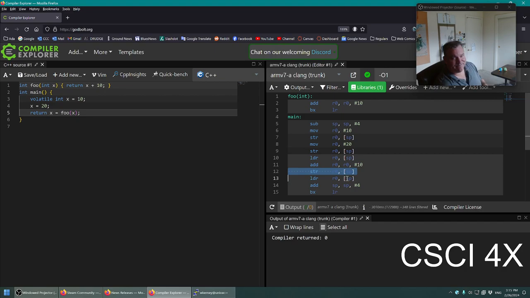The reason why volatile exists is, and I think the only time I've ever used it in my professional career is when I was writing a device driver. And so we had a bit of hardware. We were making arcade games. In arcade games, I've got some joysticks around here somewhere, but I guess an Xbox controller would work or something like that. You guys have all seen these things, right?